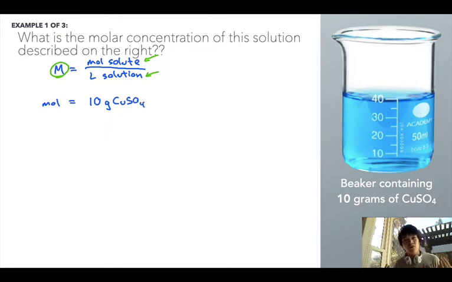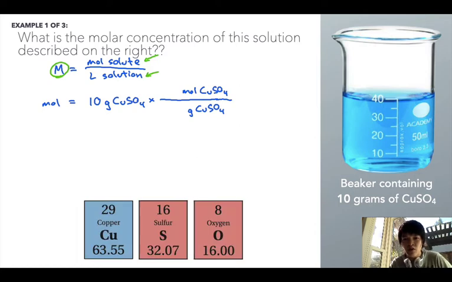Right? Because you have to remember, to get moles, if we have grams, you have to multiply by something called molar mass. So times, and draw a line. The unit grams of copper sulfate should go on the bottom, and we're trying to convert to moles of that same solute, copper sulfate. This is a molar mass, meaning we're going to have to look at the periodic table, and we're going to have to find the molar mass of copper, sulfur, and oxygen.